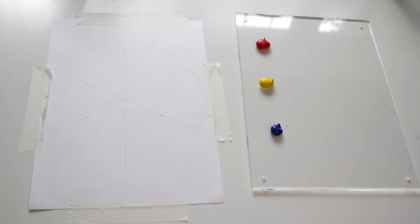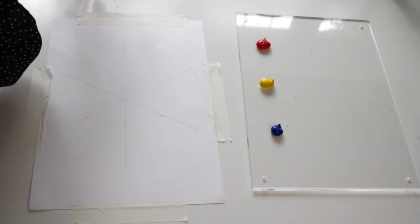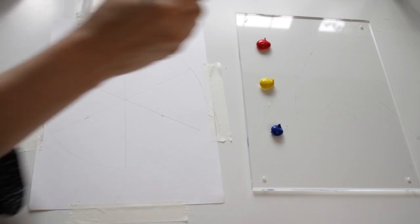That can be an old plate, an old plastic lid. This one is an old piece of perspex, or some people call it acrylic, which is very confusing. And I just had that lying around, which makes a very nice palette. And again, I've got some in the descriptions below.